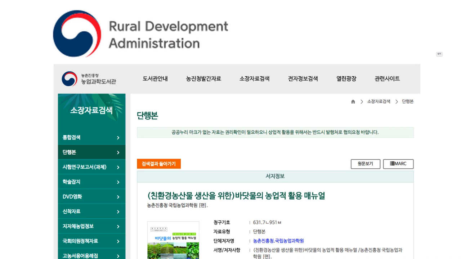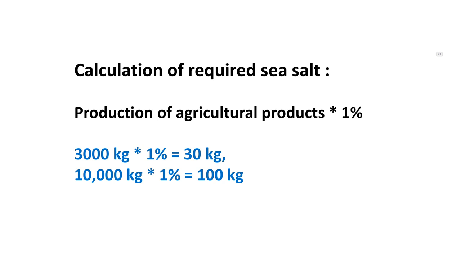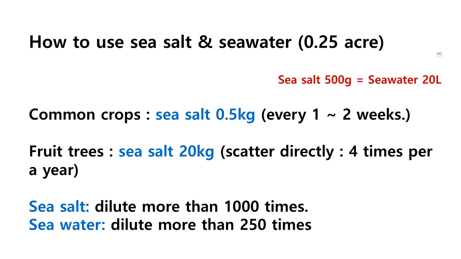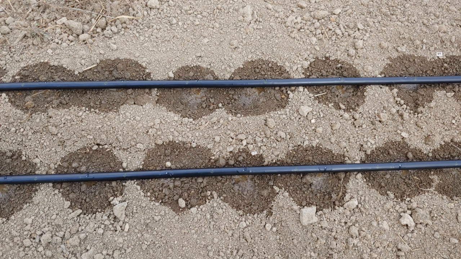Trust me, it works. In this way, you can replace the minerals you need for agriculture with sea salt in a very cheap way. However, you shouldn't use too much either. We have empirically explained the right amount in our videos. The fruit contains between 0.8% and 1% salinity, similar to humans. Taking that into account, calculate the total harvest by weight times 1% — that gives the total weight of sea salt you will need to put into your field for a year. If the calculation seems too difficult, think of it as: 500 grams of sea salt is equivalent to 20 liters of seawater. This can be used periodically in regular crop fields or orchards via drip irrigation. If irrigation is difficult, you can sprinkle a certain amount of salt directly on the soil.